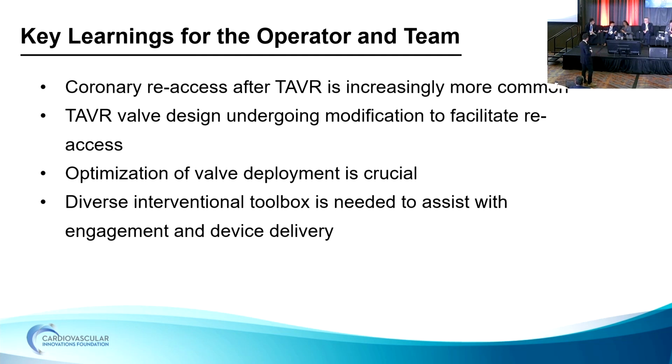Can you comment on choosing the EBU guide versus the JL guide in a CoreValve? So that's actually the guide that we were more familiar with for our coronary interventions. We felt that we were going to be able to deliver it pretty reasonably. There is data in a lot of the studies that JL4 was the catheter preferred. Having said that, there's no data that one does not engage versus the other.